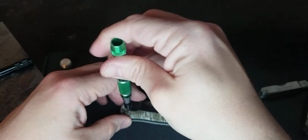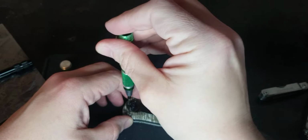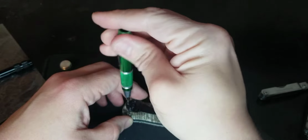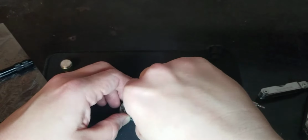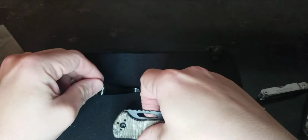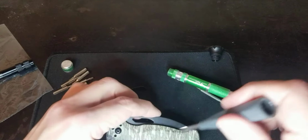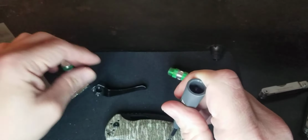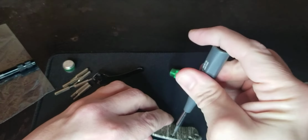I know there's people out there, I know I say I have more expensive knives and talking about like $20, $40. I think the most expensive knife I have is $40. Anyway, I know there's people that have $300, $400 knives and would call my $20 knife cheap. That's fine. But to me, this is cheap. Well, to everybody it's cheap, but they would probably start on a different knife because they probably think this wasn't even worth doing. I, on the other hand, want to mess around with it. I want to see what I can do with it.